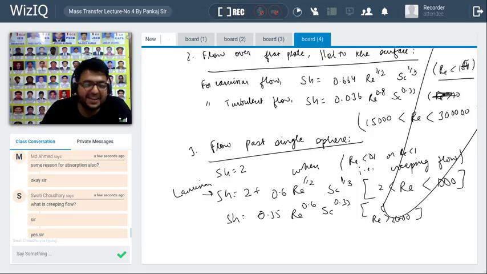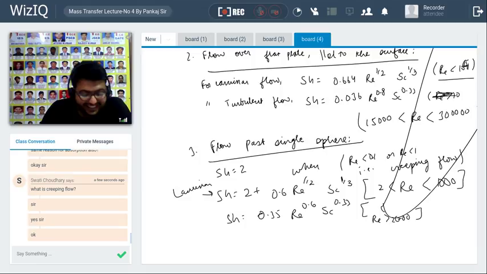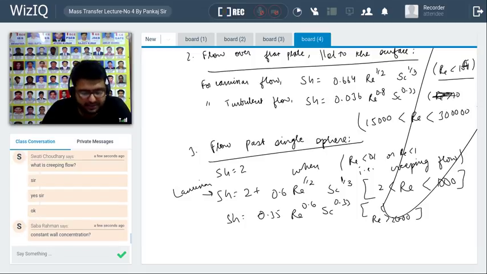Okay, when the fluid moves so slow that we assume it's not even moving, it's equivalent to not moving, so that is called the creeping flow. This will be discussed in detail in fluid mechanics. These flows will all be discussed in detail in fluid mechanics. Don't worry about it.